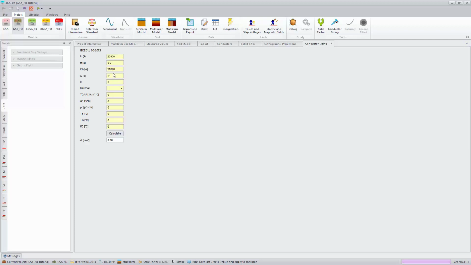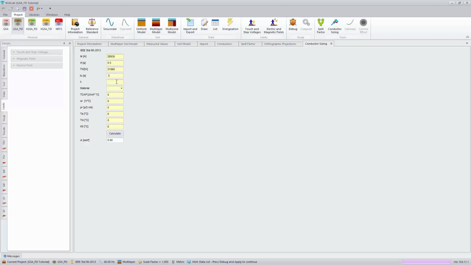Now, because these are having the same clearing time, we know that the fusing is really going to be determined based off of this first current that we've entered. We'll want to incorporate this K factor as well. So if we're evaluating the ampacity of a single conductor lead from a piece of equipment to our grid, this K factor is going to be 1, indicating that all current must go through that lead.